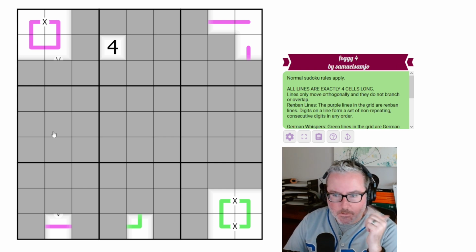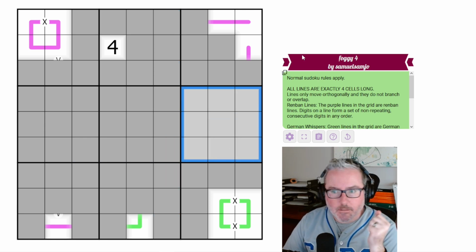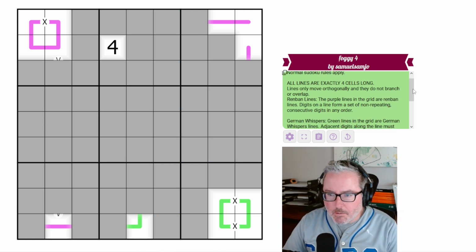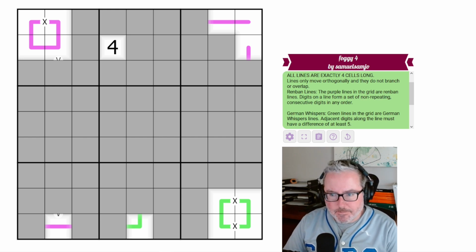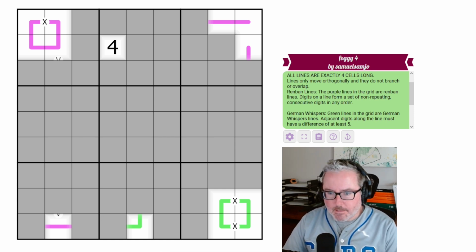So we've got normal Sudoku rules apply. Every row, every column, and every 3x3 box contains the digits 1 through 9 once each. Now we have all lines are exactly 4 cells long. So we have to remember that for bits and pieces that we can see that are in and out of the fog. Lines only move orthogonally. They do not branch or overlap.